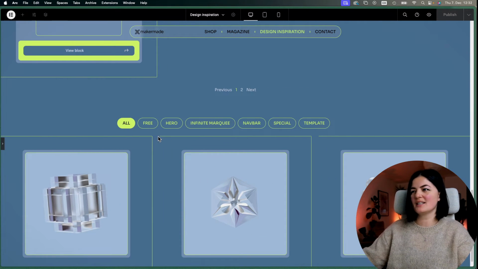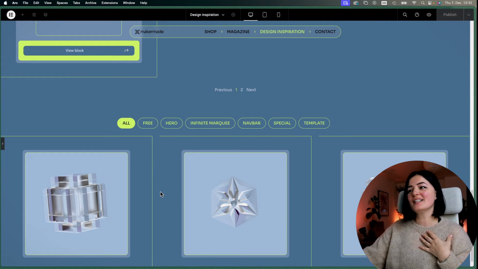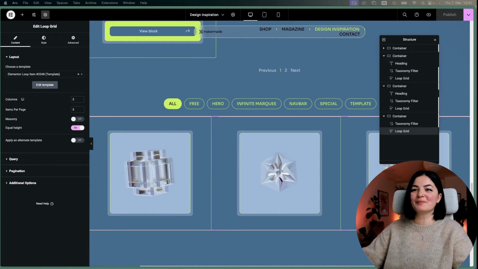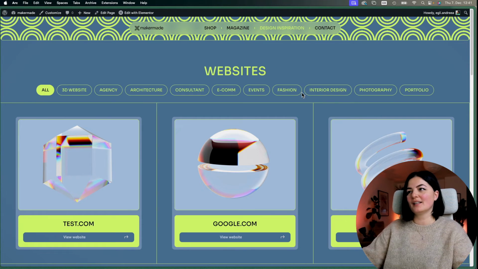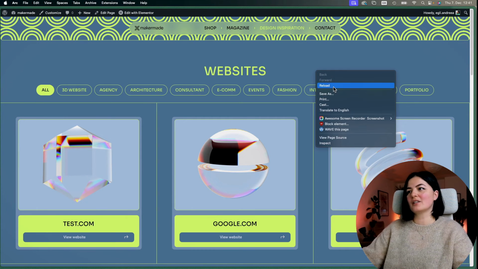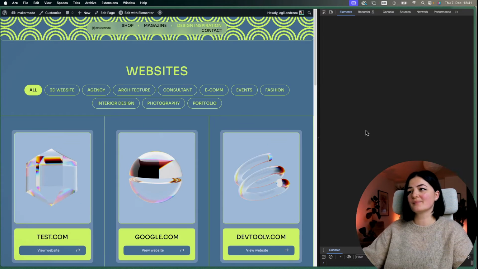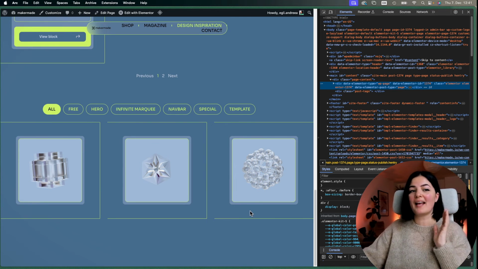As you can see, it's a little bit broken, but it's not broken. There is a little issue here that I cannot figure out why it's happening. Okay, so the little issue that I'm talking about is this. Let's go back to inspect our code and let me refresh it, and let's inspect. And you won't believe it. I mean, this should not be happening. I don't know what's going on here, Elementor, but this is not right.